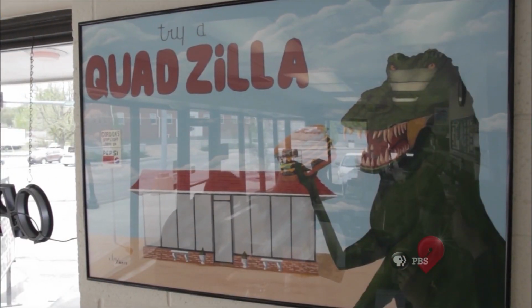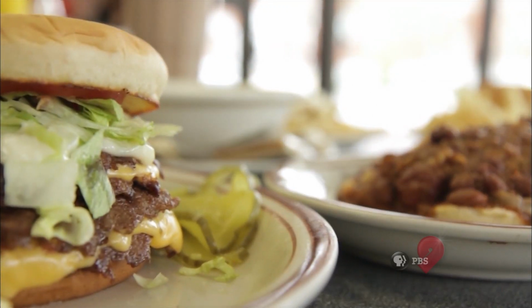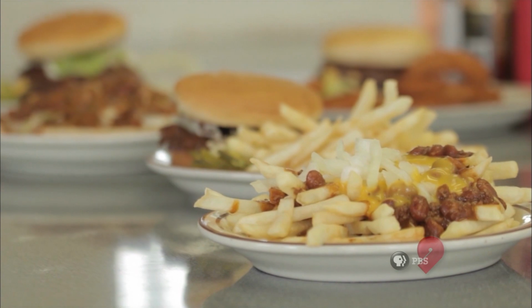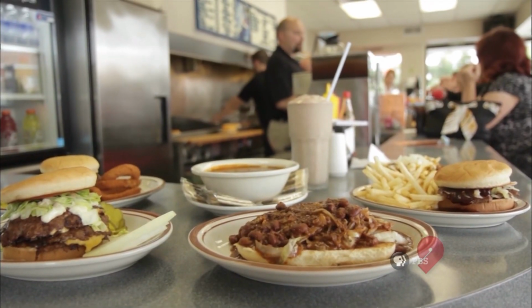The Quadzilla, that's been around not since 1948. It's about the last 10 years we just came up with it. Everybody always wanted to add more and more and more. So we came up with the Quadzilla. It's 4 patties, 2 pieces of cheese, dressed any way you like. The world record for quads is guys sat down and ate 4 quads, a cheese fry and a shake. So that's our unofficial record here, and no one's tried to challenge it yet, but it's there if anyone wants to.